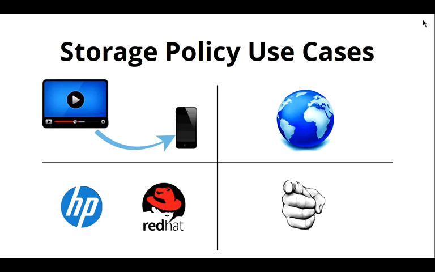Imagine you're doing video transcoding. You've got your gold master image — multiple gigabytes stored in your Swift cluster — and it's really important to keep that with both high durability and availability, so you put it in a triple-replicated policy. But if you're transcoding that video to make it available on different mobile devices at different bit rates, it's nice to keep those copies available so you don't have to recompute on every request. If you lost a particular transcoded copy, it's not the end of the world because you can recreate it. So you can save money on storage costs by provisioning a reduced redundancy storage policy — just two replicas — for those transcoded copies or image thumbnails.